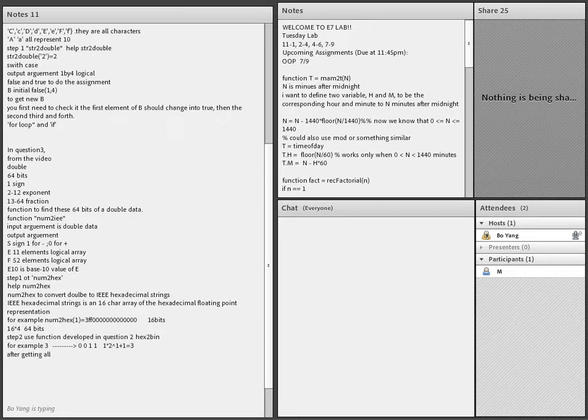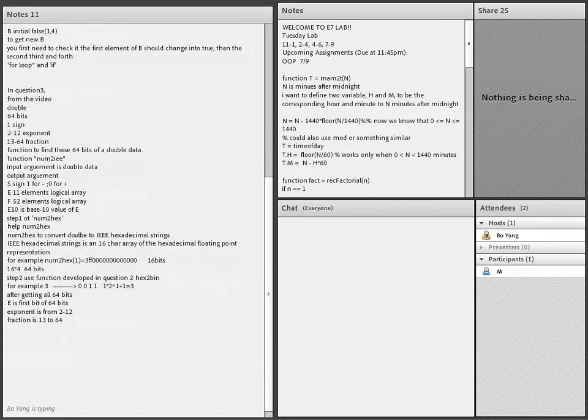So after getting all 64 bits, we should assign the output arguments. S is the first bit of these 64 bits, and just as I said, the exponent E is from bit 2 to 12, and the fraction is from bit 13 to 64.